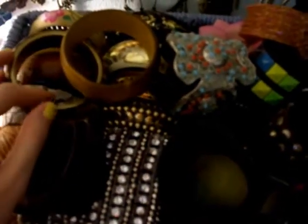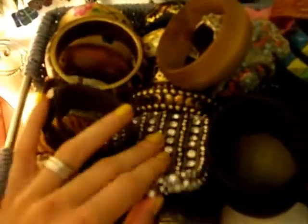Let's take a quick look at my other bracelets. Here are some cuff bracelets, some bangles, like wooden chunky bracelets. Really love these, and definitely you can also layer your wooden bangles like these ones. Yeah, so pretty, really loving these. Then these leather cuffs are also great, and I really, really like this. It's a perfect statement piece of jewelry. So pretty, so sparkly. It's great for evenings out.